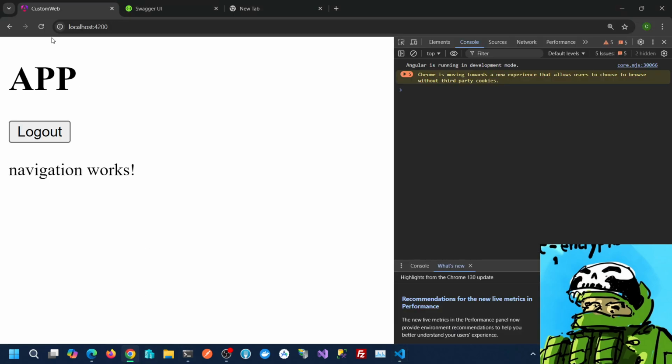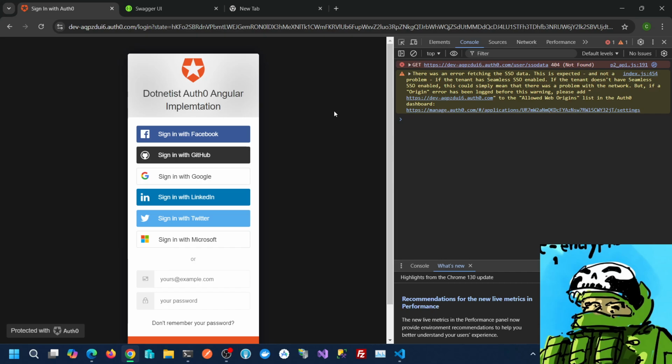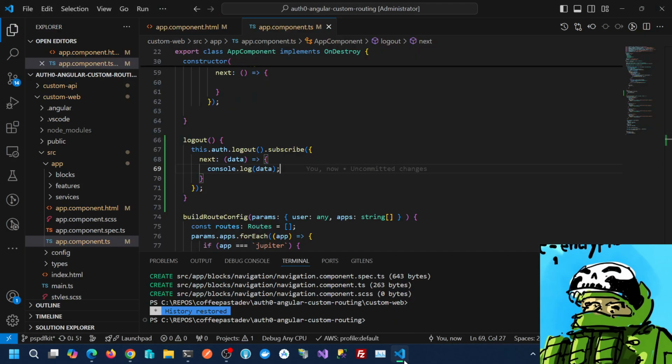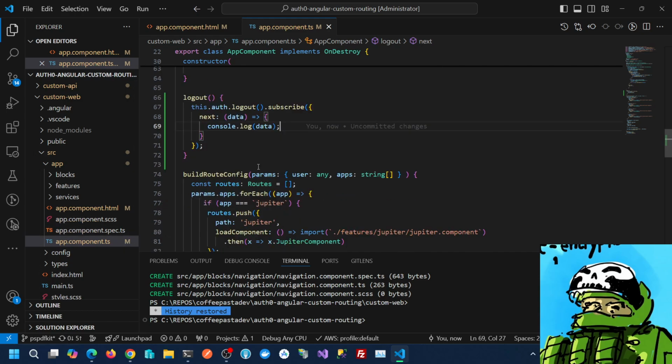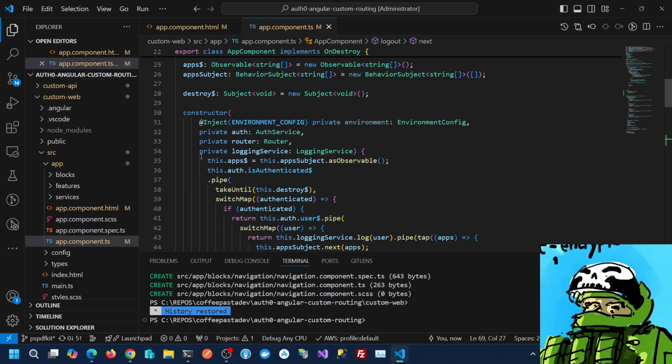So let's refresh. Let's log out. It's logged out, and then it goes back to the auth0 login page. That is because in our component, this is where we authenticate our user.